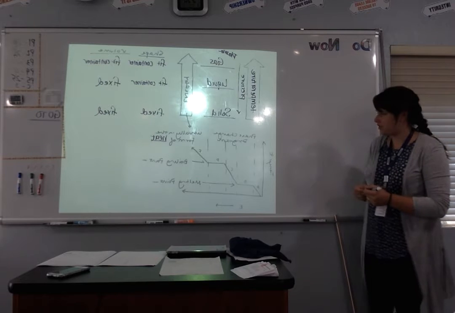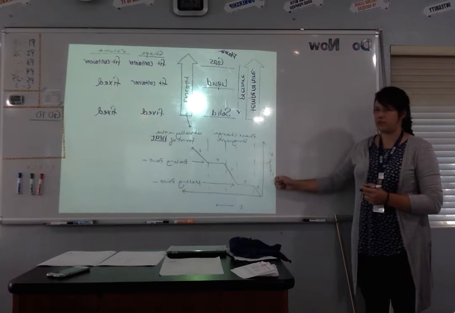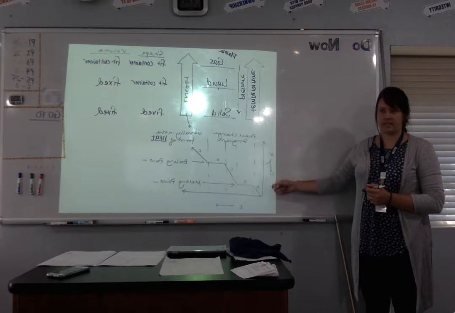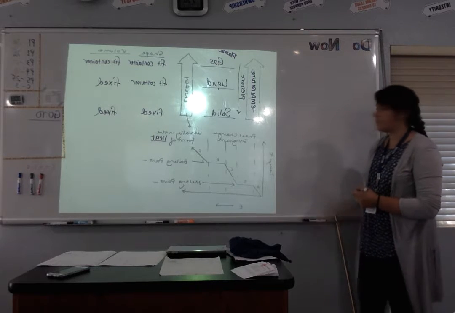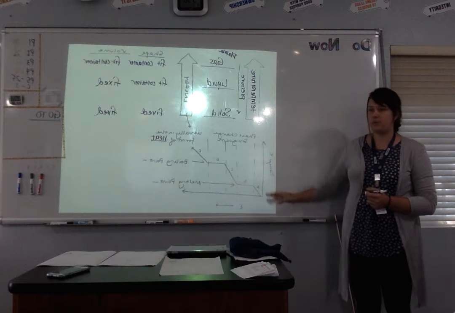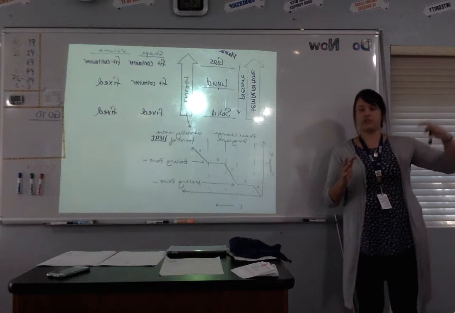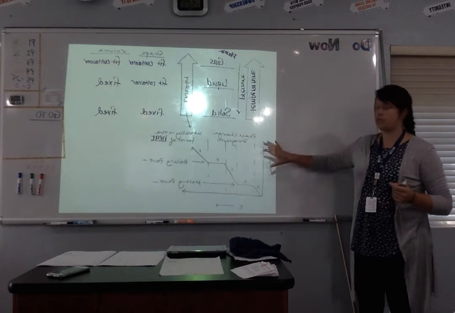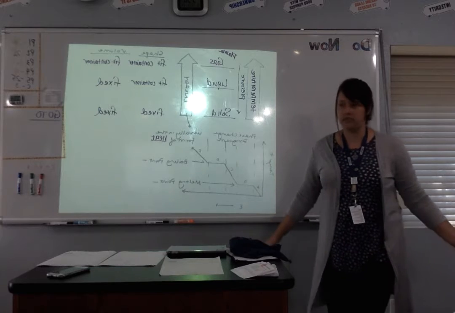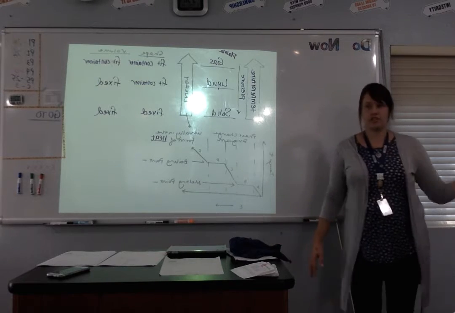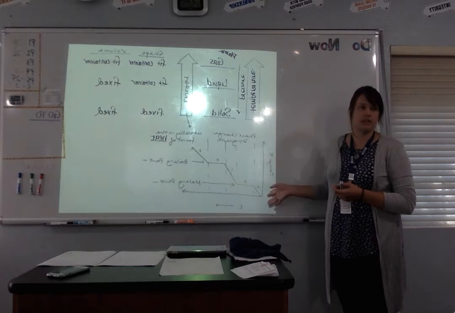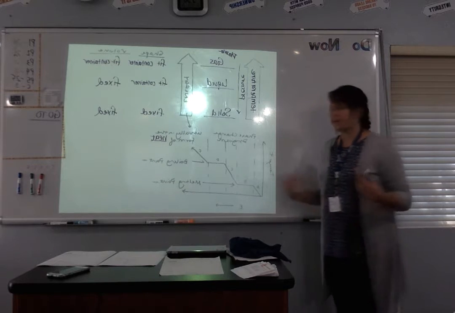This is another question. If you've taken a content assessment and you saw this question, you were probably like, what the heck is that? Has anybody taken a content assessment and seen this? This is called a phase change diagram. It's a graph that we use to explain how a phase changes for a certain chemical. This one is a water phase change diagram. You could have a phase change diagram for any chemical you want. They all have phase change diagrams, but water's the most common one because that's the one that we care about the most because it makes up most of our body and it does a lot of stuff.